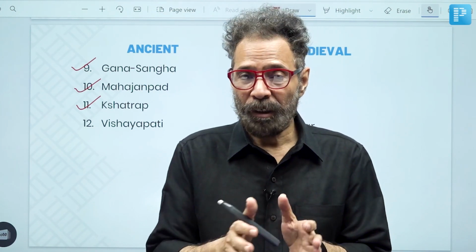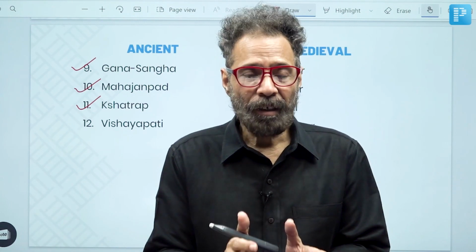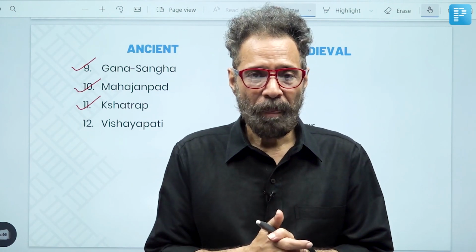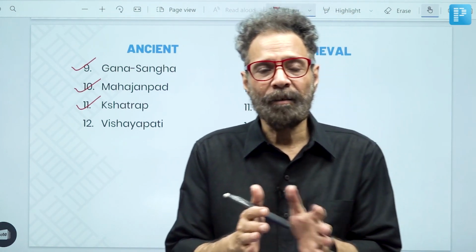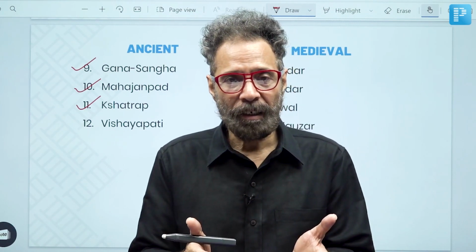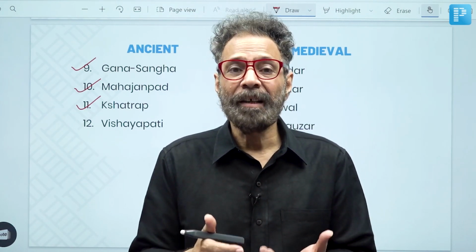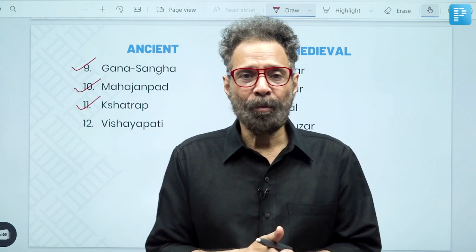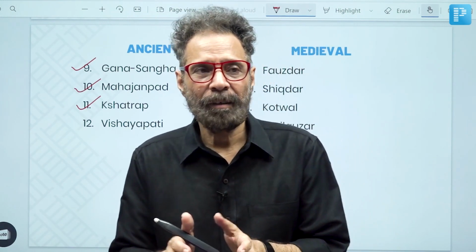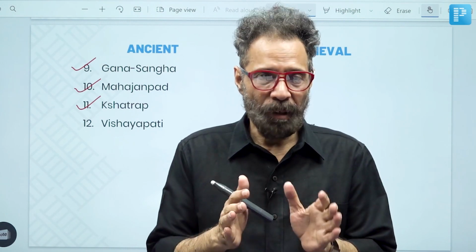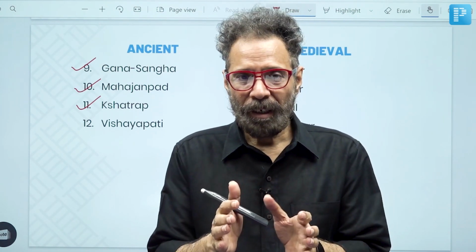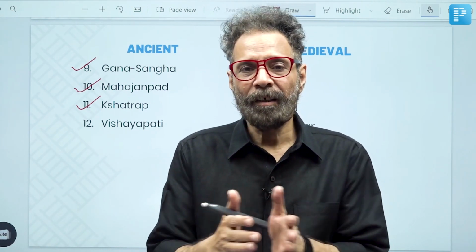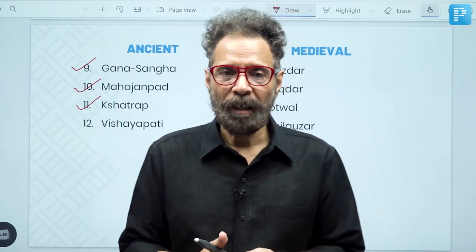And under them, there was a system that was provincial system. This was known as Satrapi system or Chhatrap system. And the head of this, who acted somewhat like a provincial governor, you can say, known as Chhatrap, and sometimes also Mahachhatrap. Sometimes you get terms like Western Chhatrap. This simply means a Chhatrap system that existed in Western India. And this was connected to the foreign ruling group, Sakas.